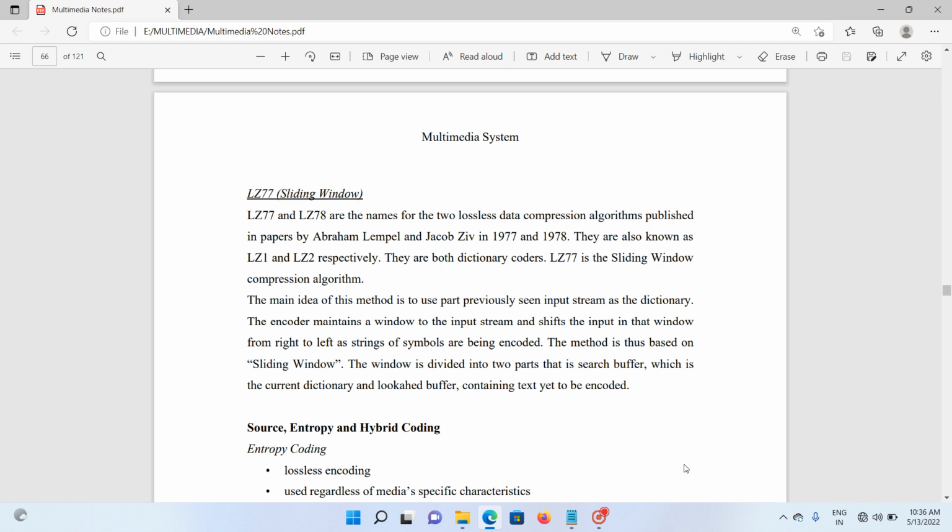These data compression algorithms were published in papers by Abraham Lempel and Jacob Ziv. These algorithms were invented by these persons and published in a paper in the year 1977.